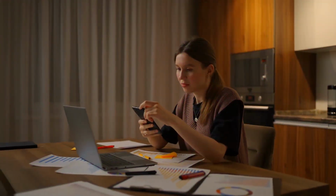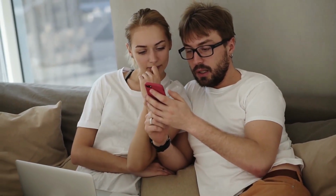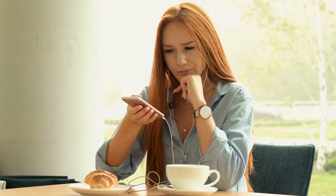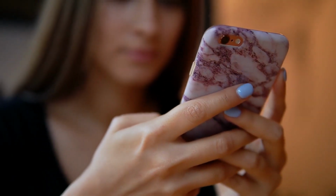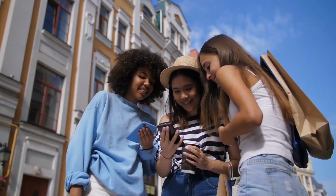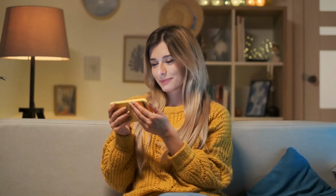And here's assistance to manually manage the push and fetch settings for your email and internet accounts. 4. Manage your push and fetch. Push emails are super convenient, but a super battery drain. You may want to keep your primary accounts on push so that you receive new emails immediately, while averting rapid battery depletion by modifying the schedule of your secondary accounts to less frequent intervals, like hourly or daily.